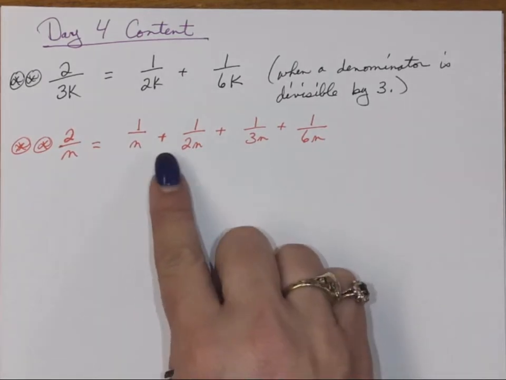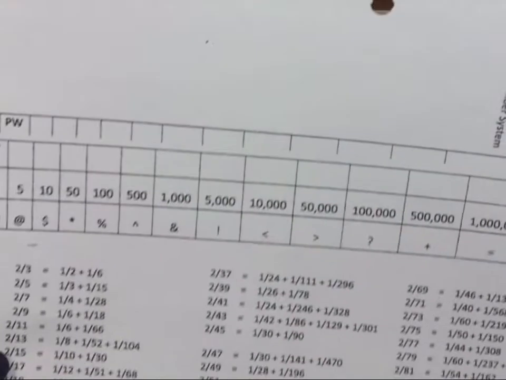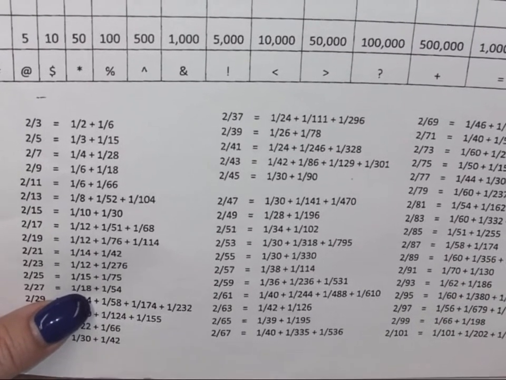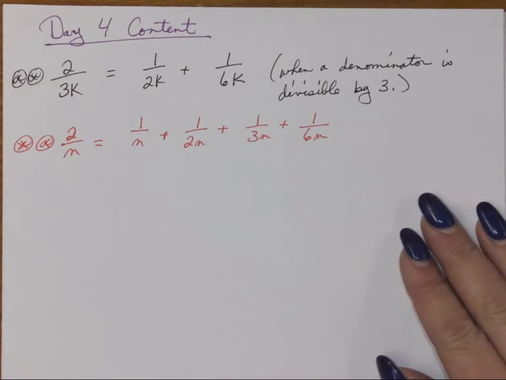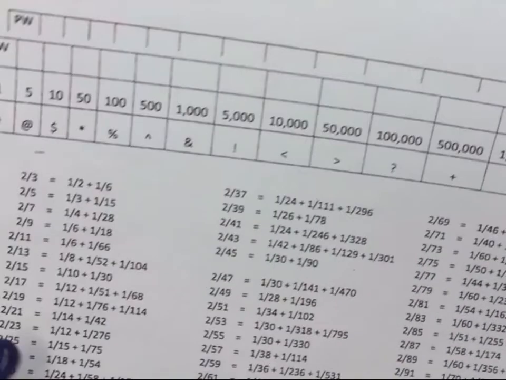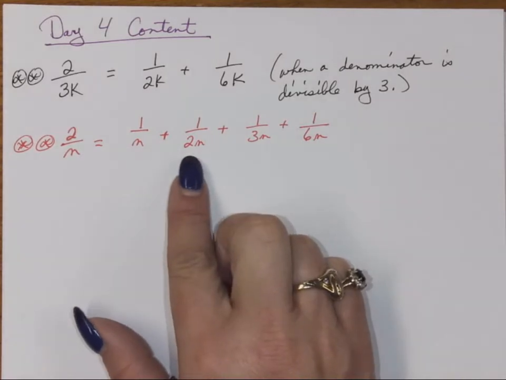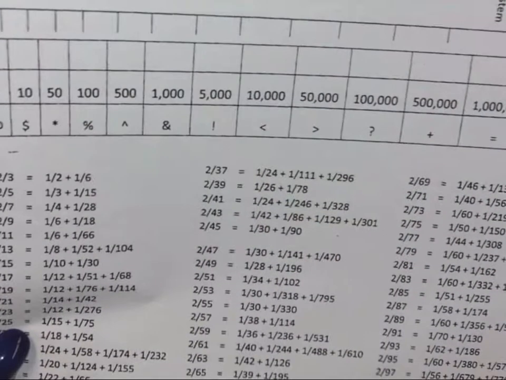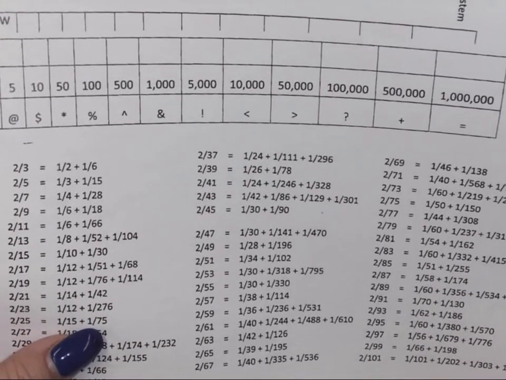But whenever I look at that, it requires me to break this thing down into 4 different fractions. And clearly, for 2 over 27, they weren't doing that, right? It's only 2 fractions. It's possible they might have had something like that in some places, but we're not necessarily seeing that they knew and used it, because clearly they didn't on all of them. Like on the 2 over 25, for instance. I could use this and write 1 over 25 plus 1 over 50 plus 1 over 75 plus, now I'm in trouble, 1 over 150. But they didn't do that.